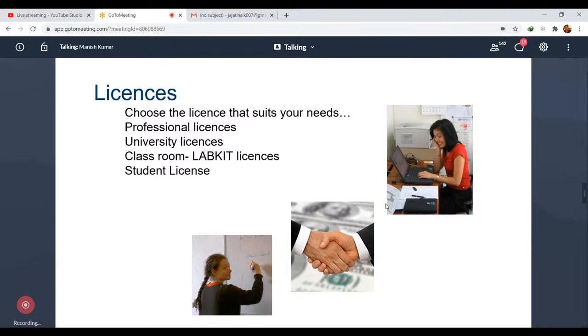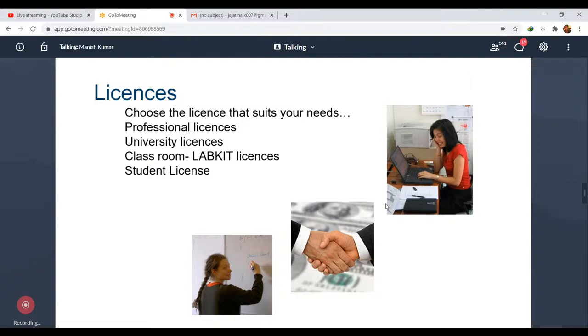In addition to this, there are university licenses, which cost almost 50% of the professional license, but have to be utilized only for research purposes. Then we have lab kit licenses, which are almost 10% of the actual cost. They have limited capabilities, only for classroom training purposes.